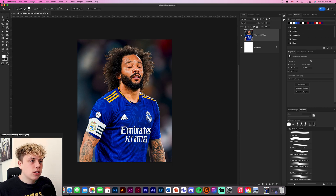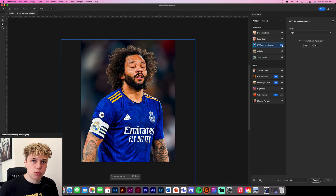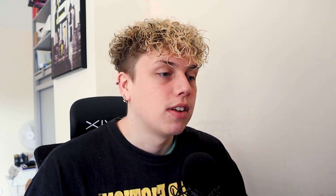First things first, what you need to do is get your image. When we're starting off with this, what I like to do is use some neural filters — specifically JPEG artifact removal. What this does is it simplifies the clarity of the image, reduces some of the noise and the JPEG artifacts. Artifacts are like little squares you'll see in lower quality images. So if you use neural filters, you'll be able to pick out all of that and get rid of it, and then when you actually begin to cut out the hair, Photoshop will be able to pick it out easier because it'll be easier to see.